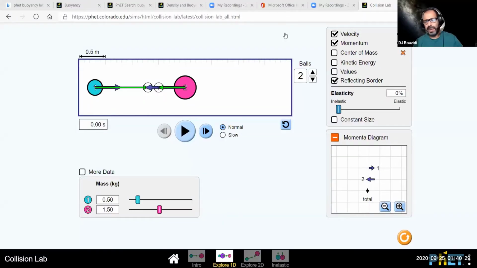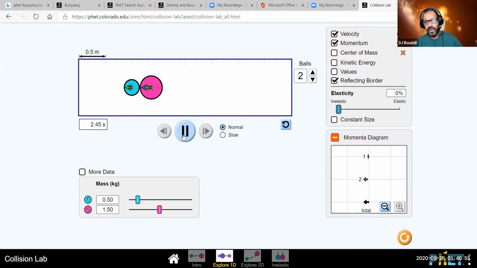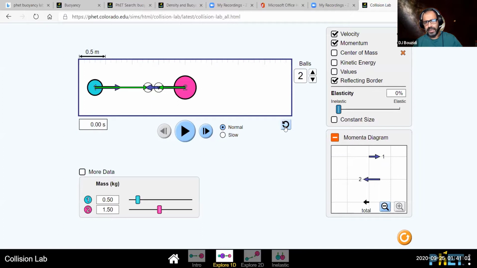So I'm going to start playing here. This is what we're supposed to do. We're supposed to zoom on the screen. That's the zoom they're talking about in here. This is the total momentum. This is the momentum of particle 2, and this is the momentum of particle 1. Okay. I'm going to pause immediately after they collide. So I'm going to start the motion, and now pause it. Okay, after the collision. So again, this is my observation. Reset. Okay, make sure that nothing changed in here.